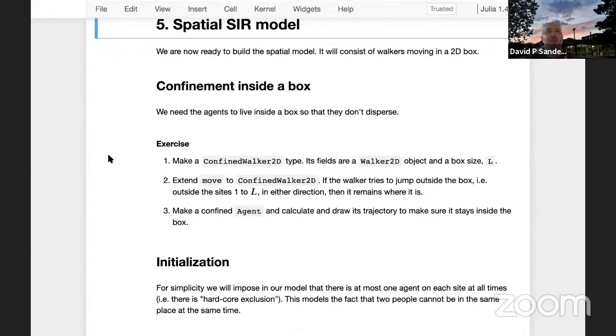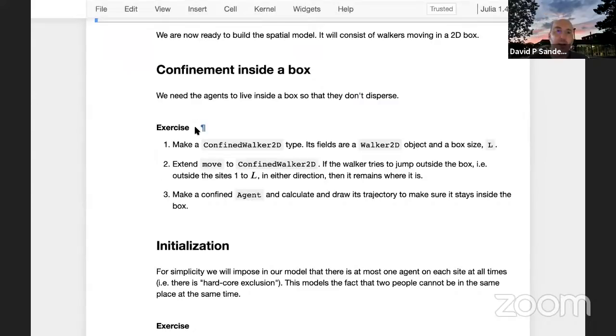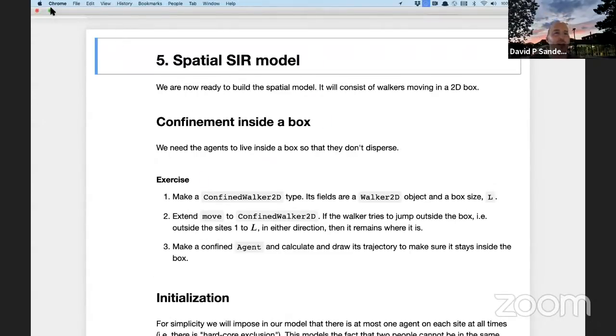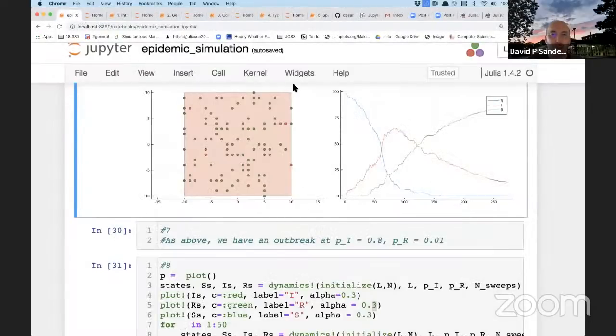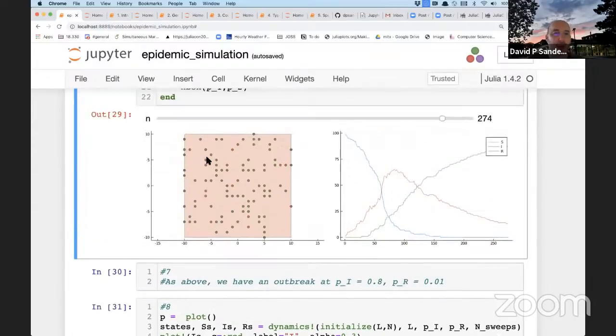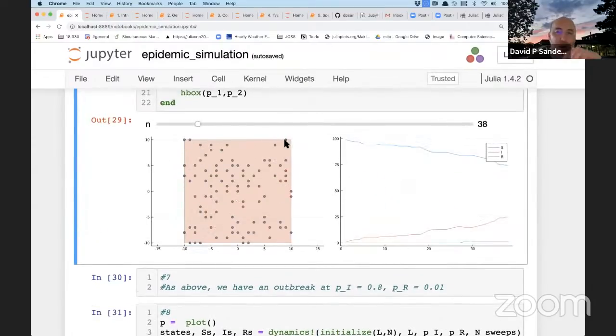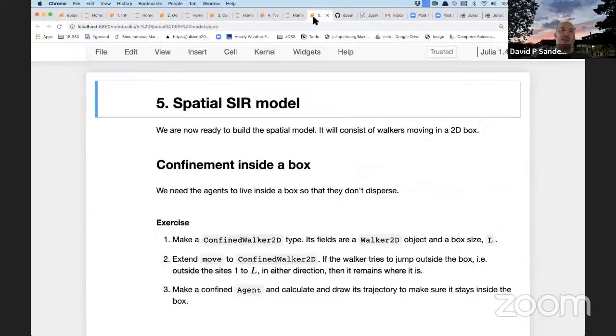So let's just go over what the exercise consists of. As I showed in the simulation, what we want is a box. And the point is that when walkers are at the edge of the box and they try and leave the box, they can't leave the box. They're just going to stay where they are. That's the simplest thing you can do. So if it's here currently, at the edge of the box, and it tries to jump in that direction, it just stays where it is. There are various other rules you could use, of course, but that's the simplest rule that I can think of.